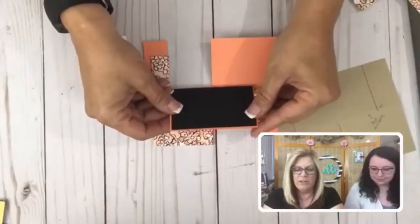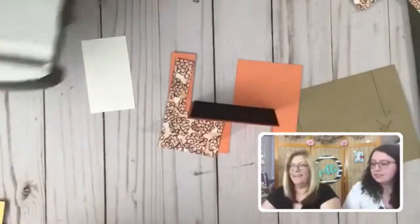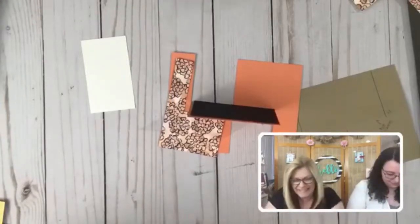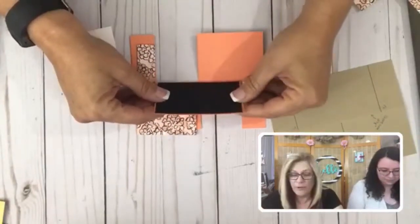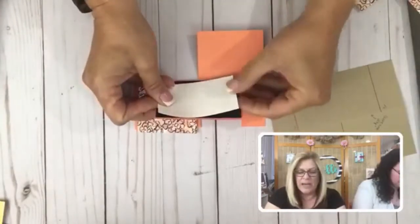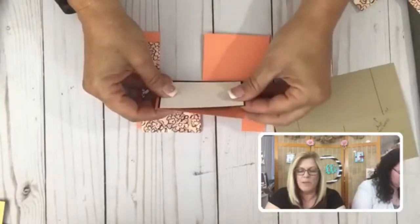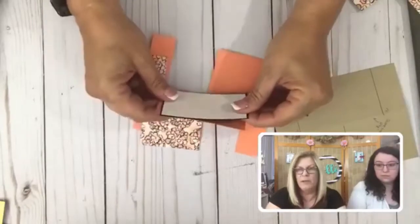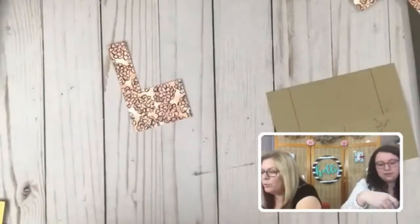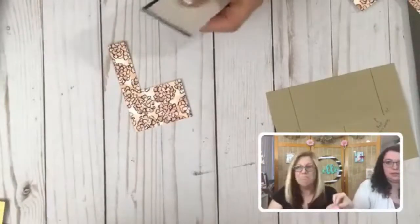I've got a little layer to put on here. The measurements will be on my blog because I don't remember them all, but they are two and three eighths, one and seven eighths, and three and one fourth. Alex knows! Let's get back to work — I'm going to do a little stamping.